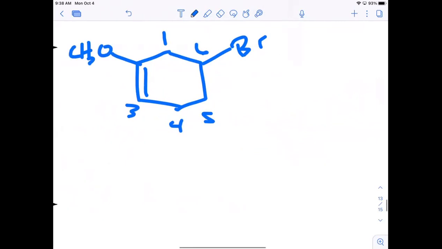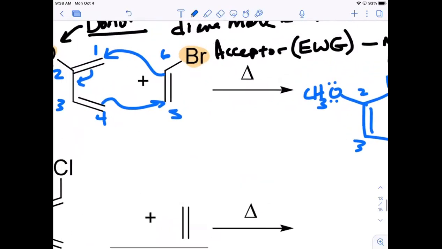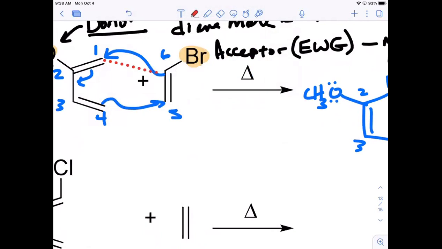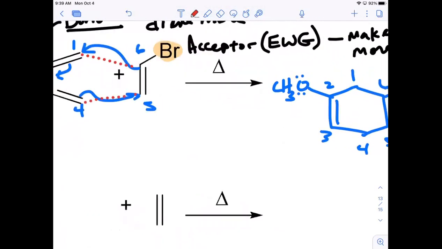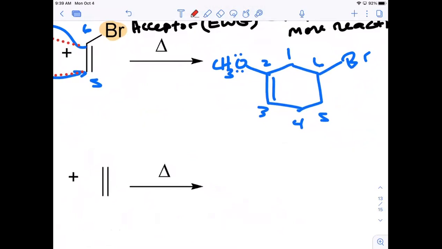So what happened to the double bond that was between 5 and 6? We used it to make this bond right here. You see how the arrow is coming from there to there? That pi bond is going to be used. Those electrons are being used to make the sigma bond between 6 and 1. And then the other one is between 5 and 4, and I'm moving this here. So you can see all of that over here, right? This is 1 and 6, this is 4 and 5, and this is the new pi bond right here.